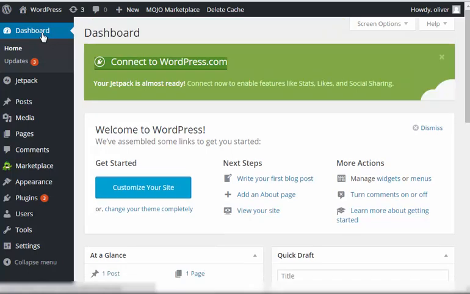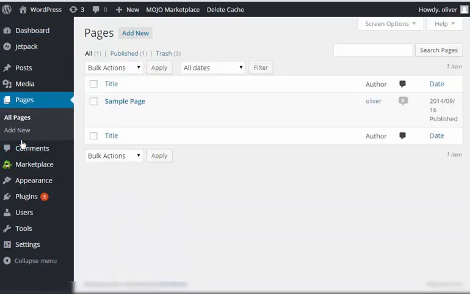Now we go to making pages for a WordPress site. To do that, on your dashboard, click on the Pages link. Once you click on it, you'll see a list of the pages that you have on your website. Well, as of right now, I only have one page on my site and it's titled Sample Page. We can go ahead and create a new one. Click on the Add New link or button right here.